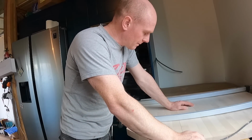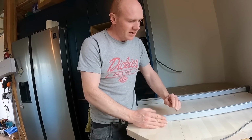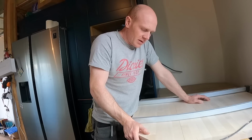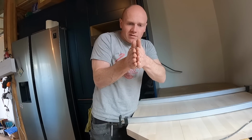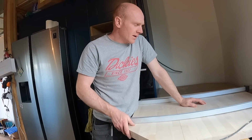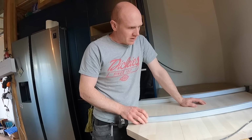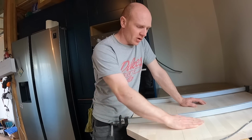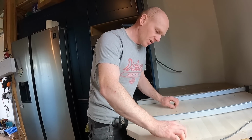Okay, I've got the clamps on, dry, and obviously what happens is it pulls it up like this. So we either need to put bracing across and try and clamp that down, but it needs quite a lot of strength. Or the other option is to put a couple of pocket hole screws underneath just to make sure, because what's happening is it's opening up underneath because we're pulling in the top more than the bottom. And I can't really put the clamps underneath, not easily anyway. So I might just try screwing the bottom to pull it across. It's not a huge dip, but I don't really want it. Although it is closing up the top nicely.